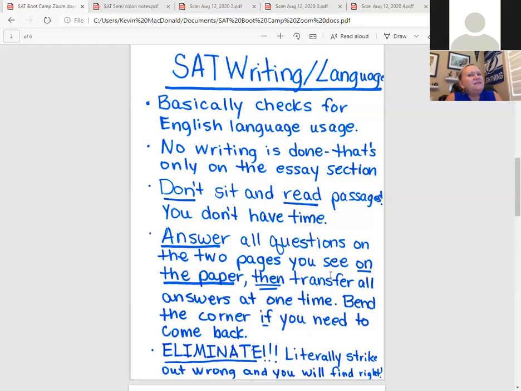The other thing I didn't discuss was super scoring, because most of you are probably familiar with that. If you make a certain score on the English reading, writing, and language section this time, let's say you made a 500, and then you take it again and you make a 650, obviously the 650 is higher. You're going to want to use that 650. I can use any score from any section on any of my tests, any SAT or any ACT, and super score.